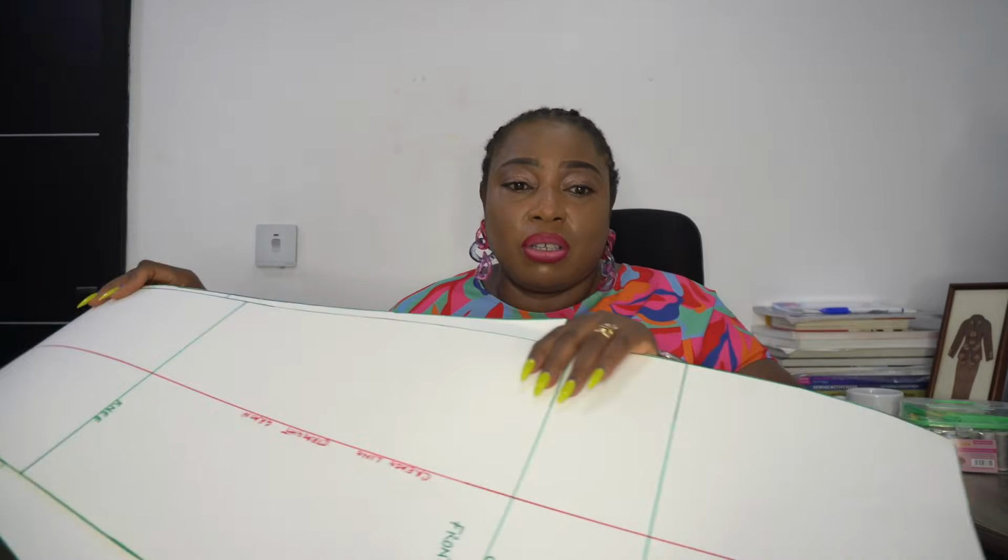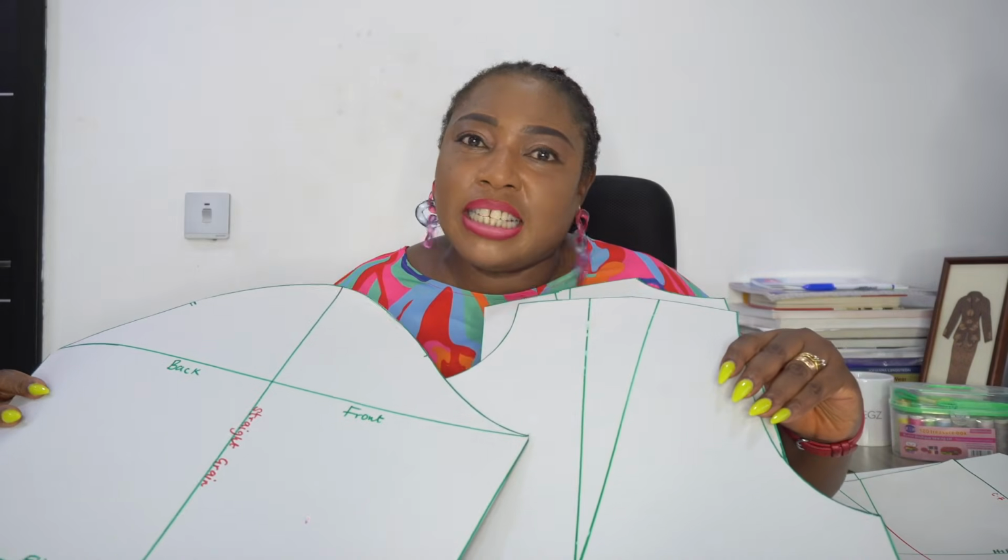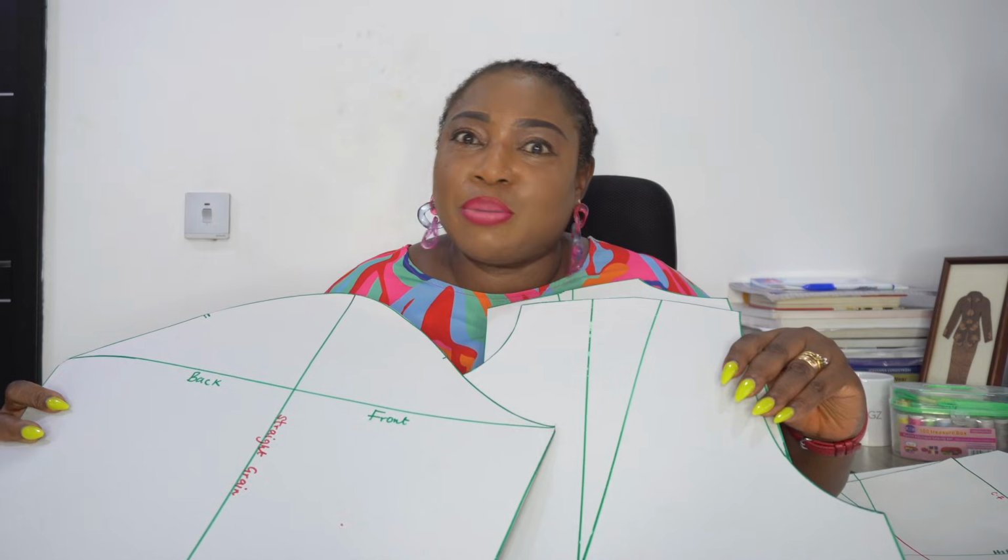It goes the same way for your pants block as well. So you see, these are my pants blocks. I also have my pant blocks ready. I've fitted them as well. And I even have blocks for jackets. So when I'm making jackets, I don't have to start from scratch. I use my jacket block and my sleeve block. Now, even when I'm making clothes using stretch fabrics, I also have blocks for my stretch.